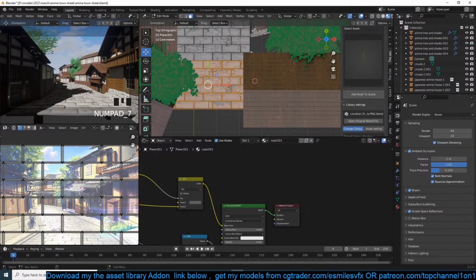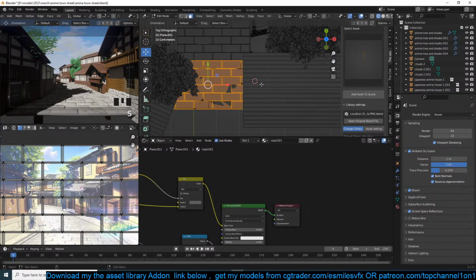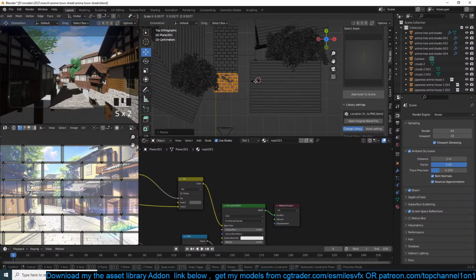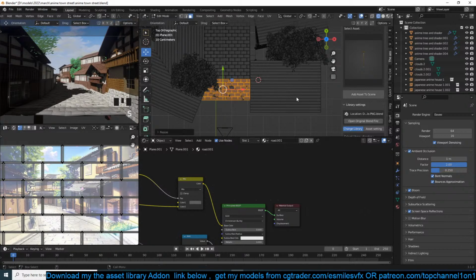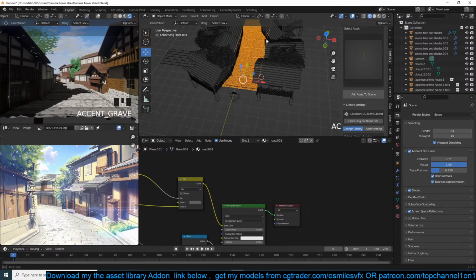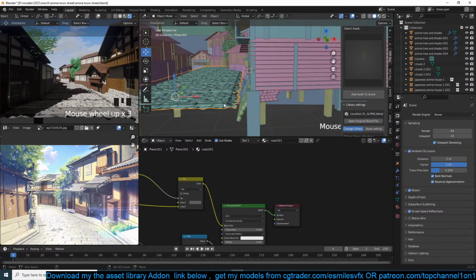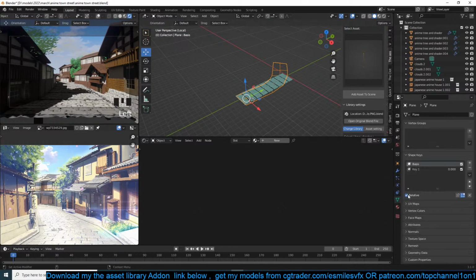Okay, I need this to be smaller, and I duplicated. Okay, now if we make changes to this, we would need to reapply the bend modifier. So let's do that. Let's first clear these shape keys.